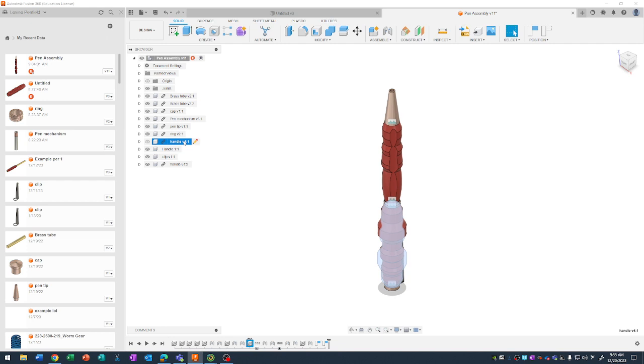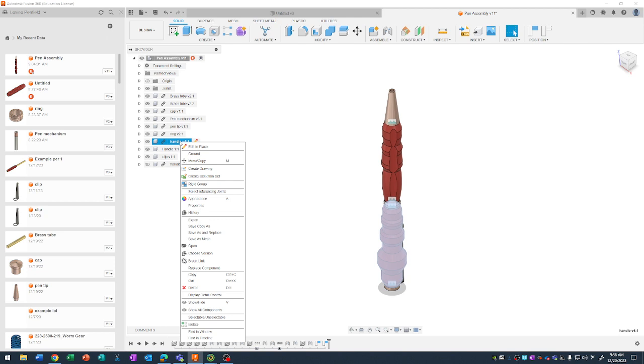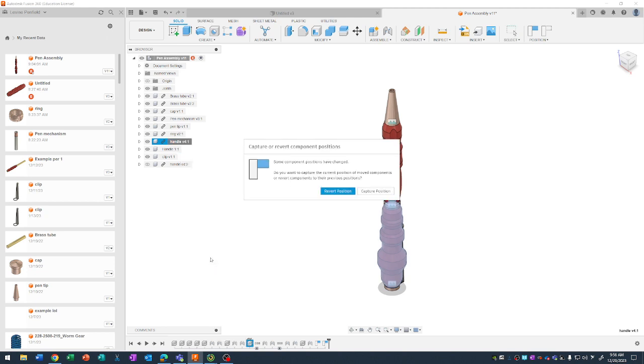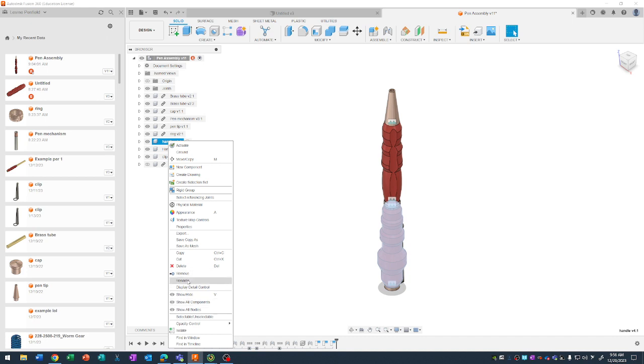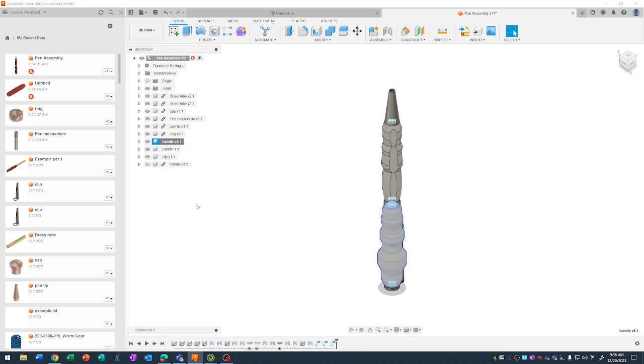The other way that you might run into a part that you're going to have to change is if it's linked. If it's already linked, what I'm going to suggest that you do, so I'll actually use that part right there that was hidden, just as an example. So this part that was hidden, I just brought it back because it's linked. If I right click on it, I'm going to break link. I'll just capture the position and keep it there. Now that I've broken the link on it, I can rename the part if I need to, and I can change the physical material to something that makes sense.